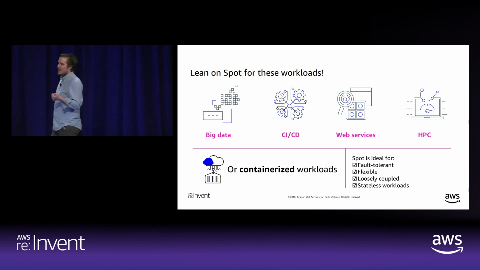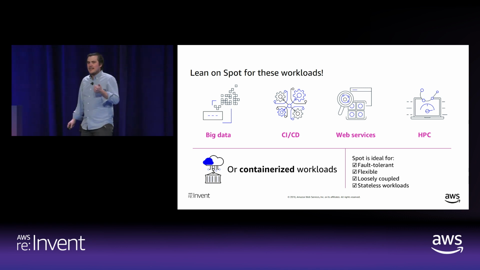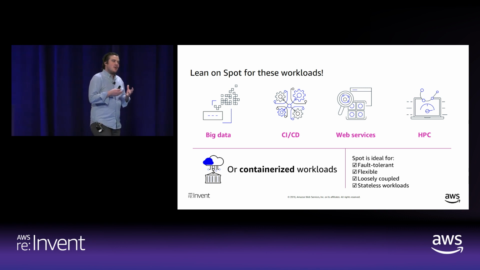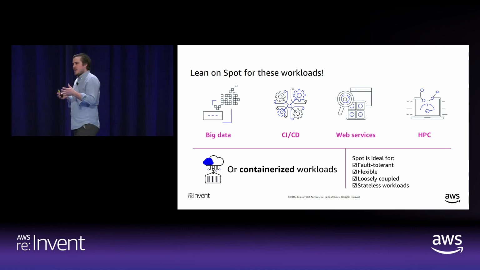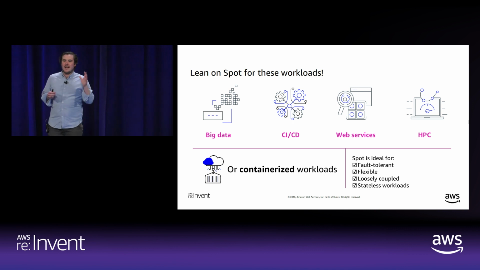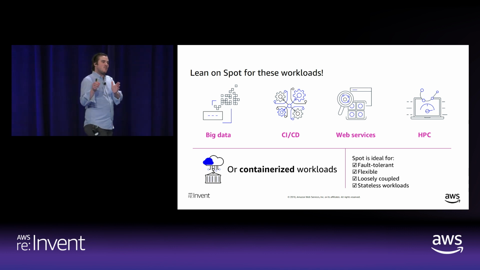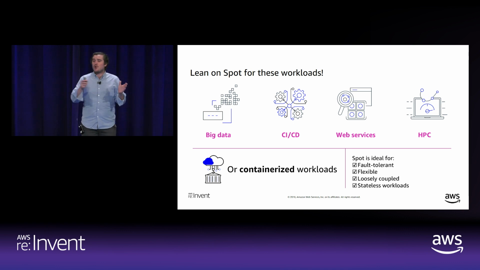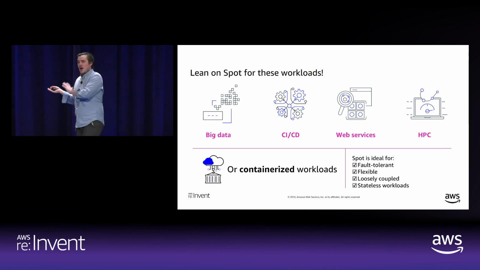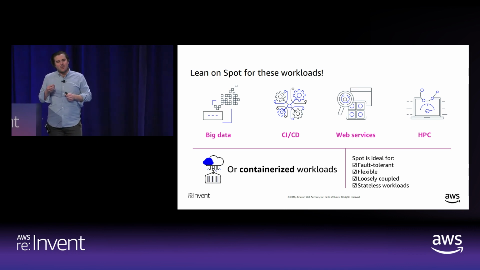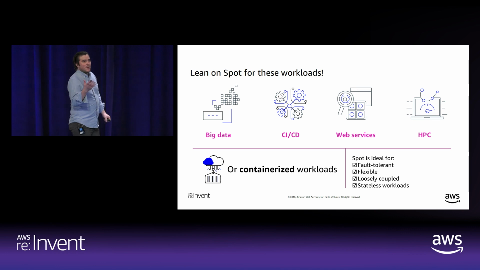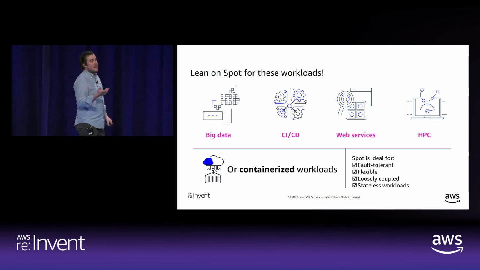First and foremost, big data. Big data is an example where you might actually have state on the instance, but if that instance is interrupted, you don't lose data, you just lose work. You might have your data lake in S3 or on HDFS or somewhere else, and if an instance that's been doing processing gets taken away, we can just reprocess that work. Remember, over 95% of the time, you're probably going to finish your work and turn it off yourself. If every now and then you need to reprocess a little bit of work, it's up to you to decide, is it worth saving up to 90% to occasionally reprocess a small amount of data?